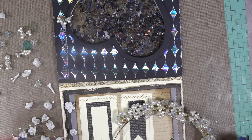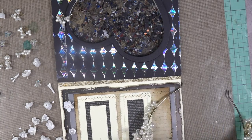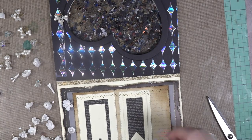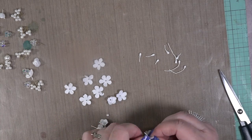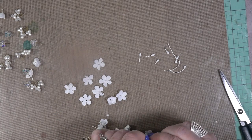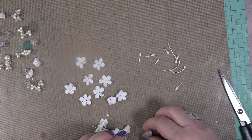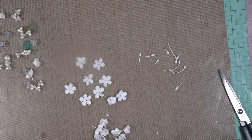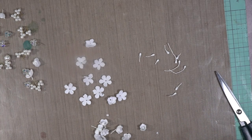And this video truly was just to show different ways to use the transfer gel. And I thought, what better way than to do all four sides of the card and show you different ways on each side. So I took the Tim Holtz beautiful cloth flowers apart. I'm taking the stamens out of the middle, and we're going to set that aside. I didn't want the bumps when it went through my Mink.